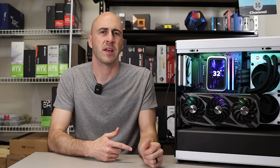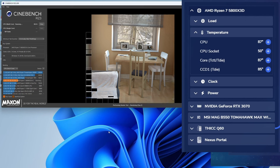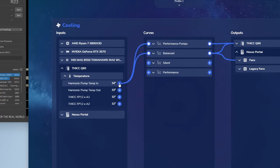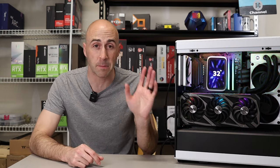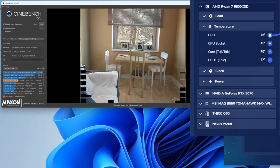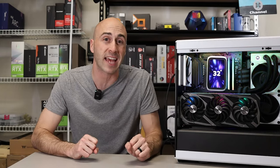Now for thermal performance. The out-of-box settings confused me at first. When I ran Cinebench R23 and Unigine Heaven testing, I felt the temps were a little high. After some software education, I figured out what was going on — Height has the cooling input for fans and pumps mapped to the coolant pump temp, whereas I'm used to CPU temperature determining AIO pump and fan load. Height informed me this is to provide the best cooling while keeping pump and fan noise down. My preferred setup using CPU temperature input resulted in a 5°C decrease over Height's default settings, but also a substantial noise increase for both pump and fan outputs. I think I'll stick with Height's out-of-box settings.